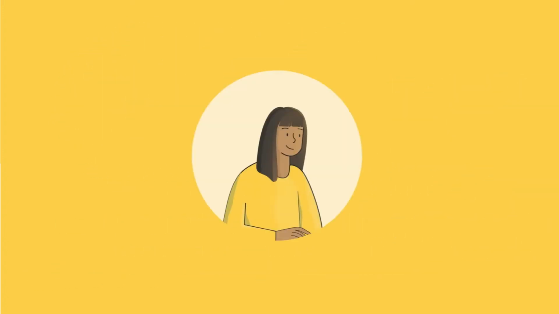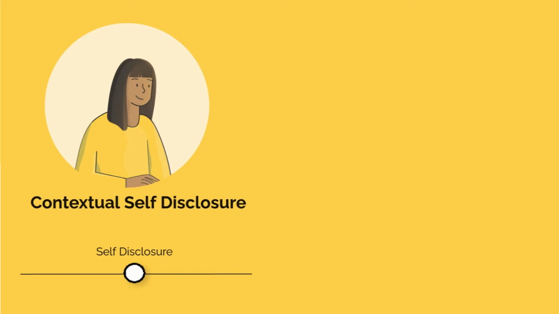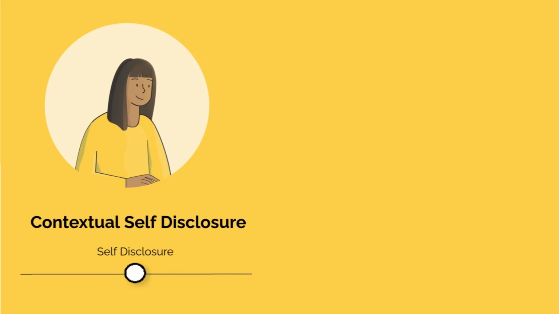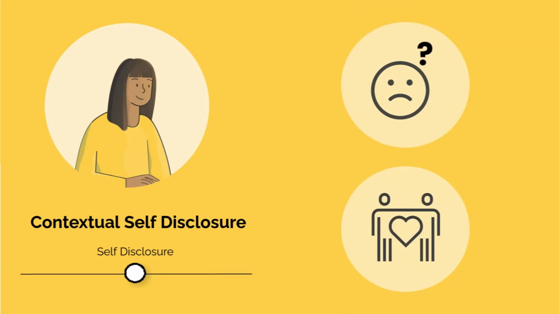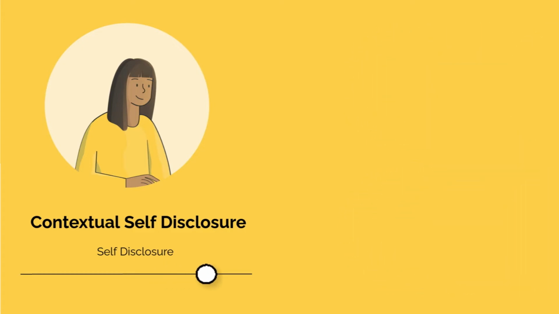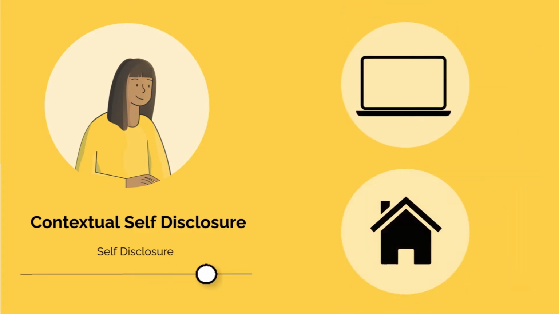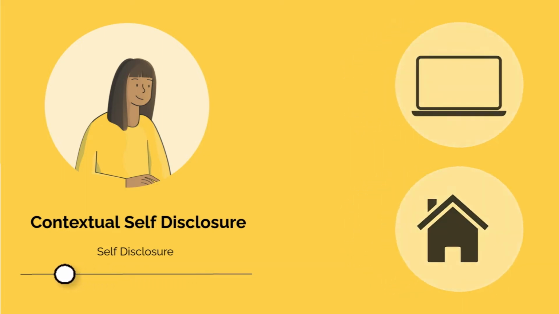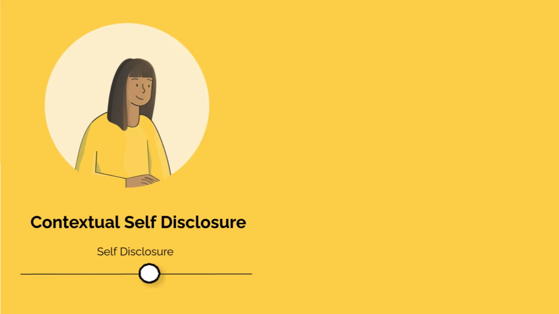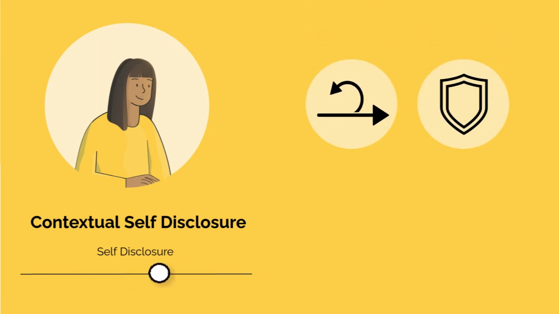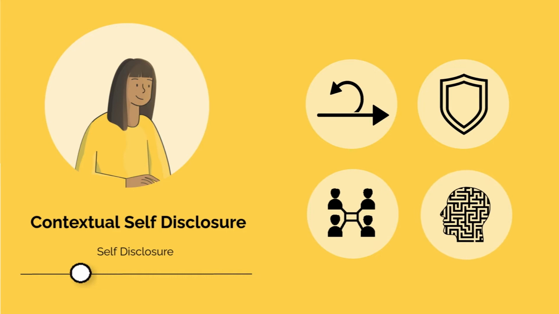Now let's meet Nadia. Nadia knows that she needs to steer her self-disclosure in different situations. For example, when she's struggling to understand a task and needs more support, Nadia can steer toward higher self-disclosure. On the other hand, when someone online asks her to share her address, Nadia can steer toward lower self-disclosure. Nadia's steering increases her social emotional agility and protects her against the social and mental health risks linked to polar biases.